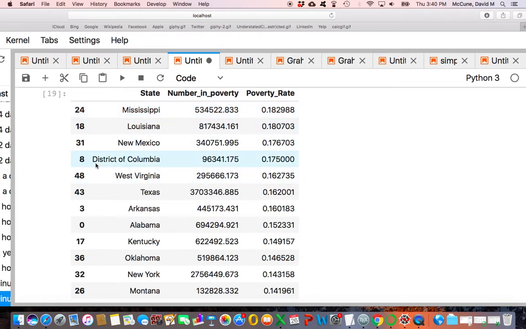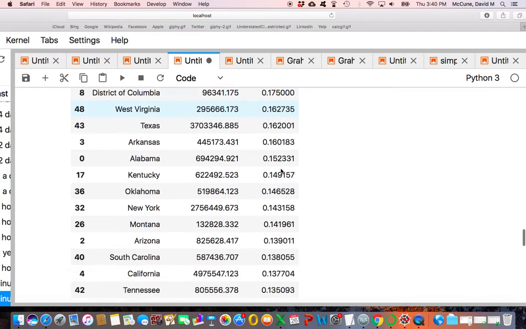I was pretty surprised by this. DC has a ton of money sloshing around, right? So it also has a lot of homeless people, though. So I suppose DC is just like a microcosm of income inequality or something, right? So it has both a ton of rich people making money in ways that are not clear to me, but seem clearly unethical and illegal a lot of times, but also a lot of poverty.